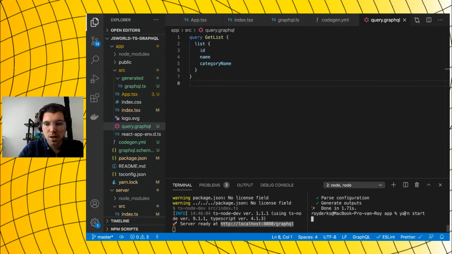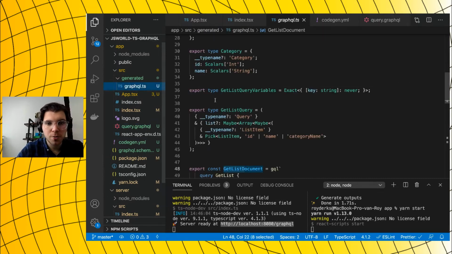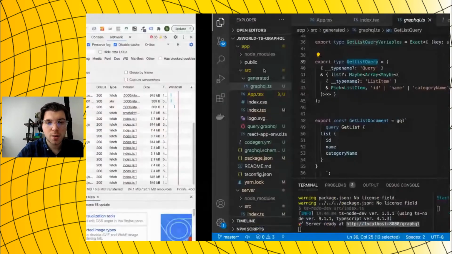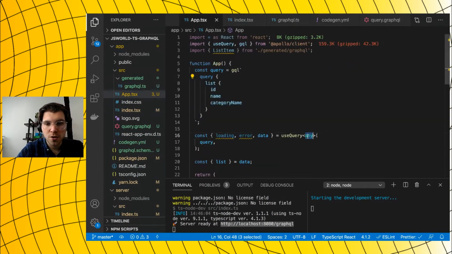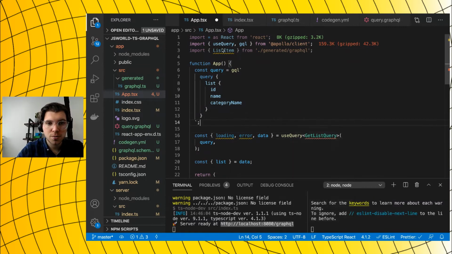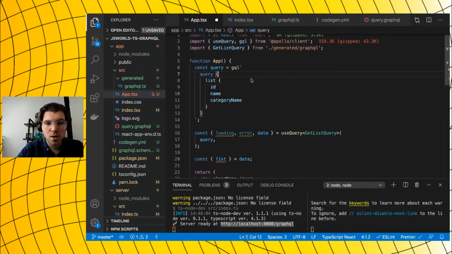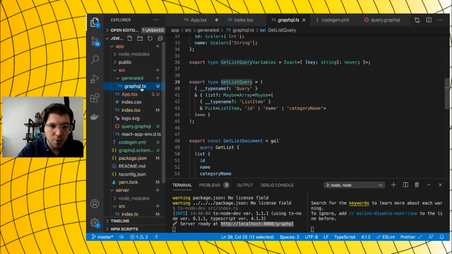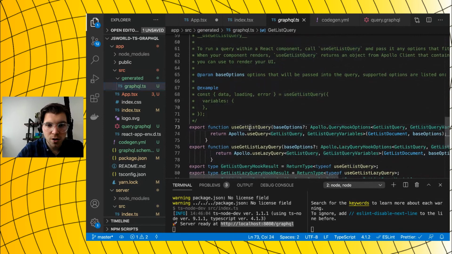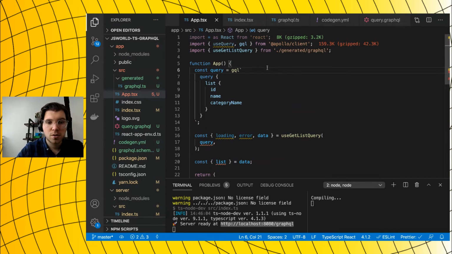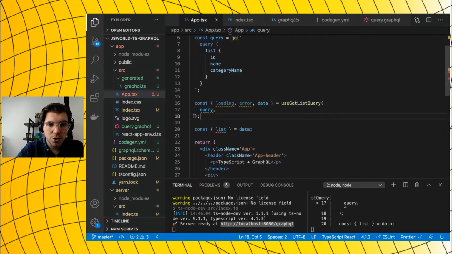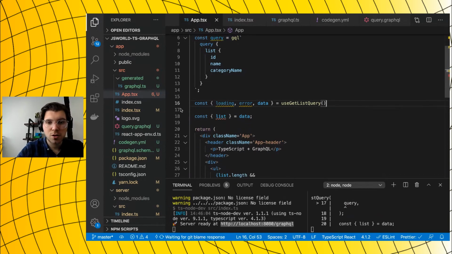Okay. We try and run our application, and then we should be able to import the get list query from here, which would then also be our type for this one. And it will also help us get rid of a lot of stuff that we have here. But instead, we will be using the use get list query, which is a hook. You can import it here. So use get list query. We don't need to define any types. Just going to need to import this one here. And it also doesn't take the query because the query is already known.